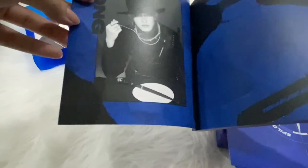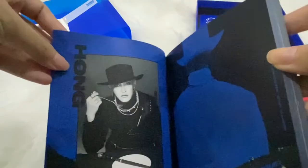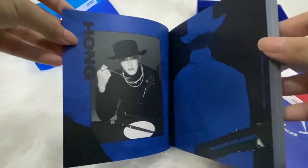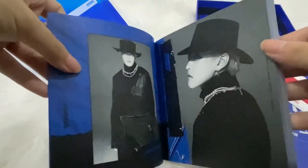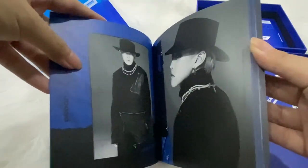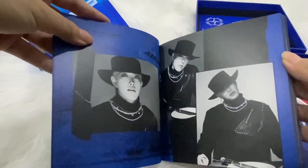I love this comeback. I found out about them since their Say My Name in Wonderland last year, but I already stan a lot of groups and I was really busy. I couldn't really study any more groups, but this comeback left me no choice but to stan them. I love them. I love this comeback.